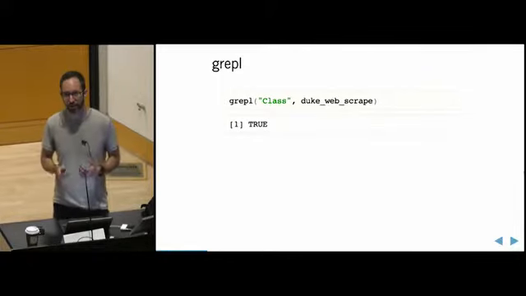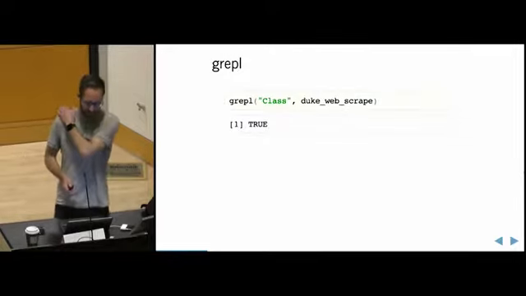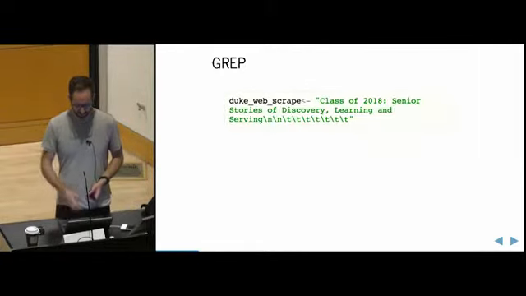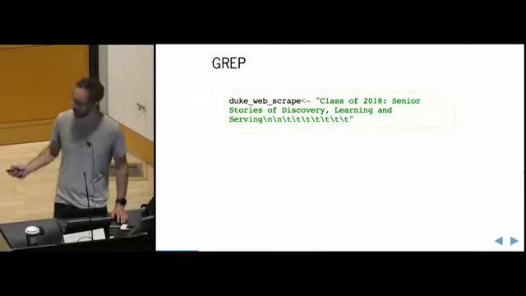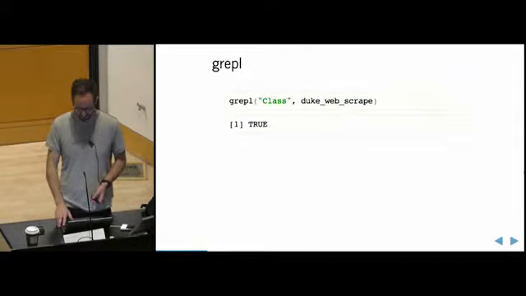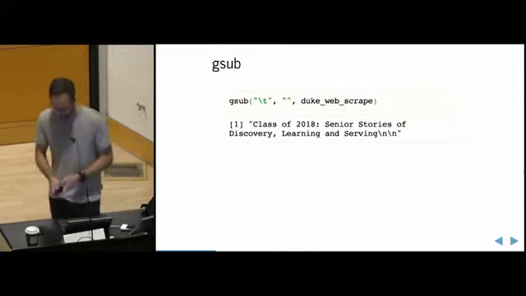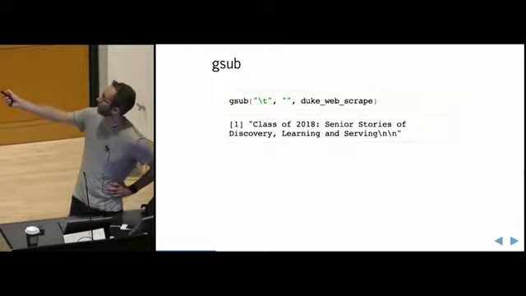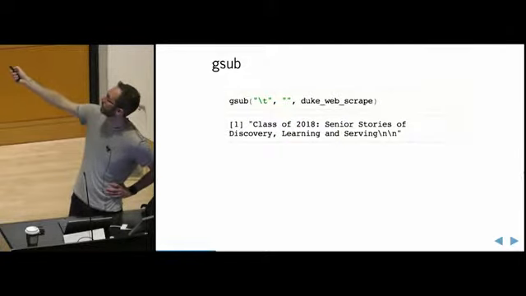We can then use that and put grepl within, say, a database subsetting command to identify problematic rows within our data set. And we can also use the function gsub to identify one character and replace it with another, and I'll show you how to do that in just a minute. So, for example, let's say we wanted to remove these /t's here. What we're saying here is identify this pattern and replace it with this pattern, which is nothing, and apply those instructions to this object.